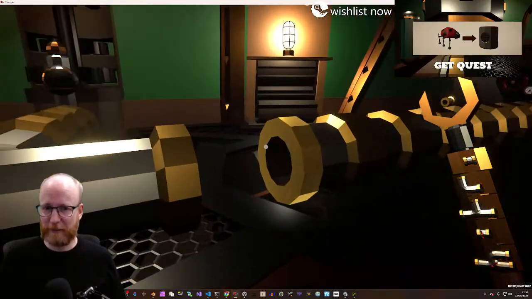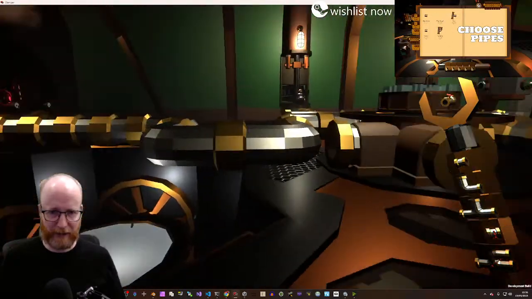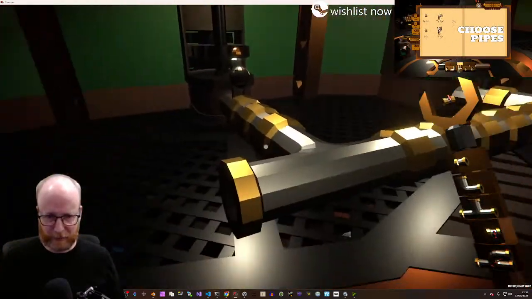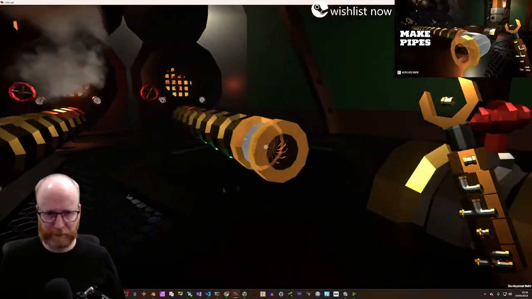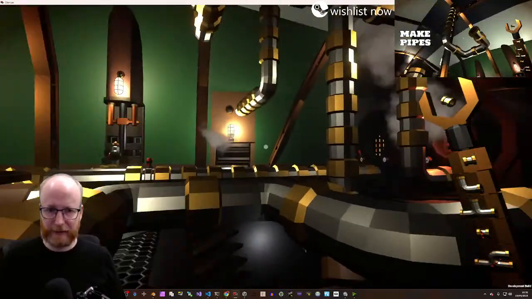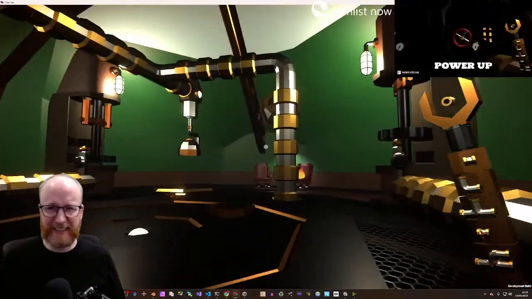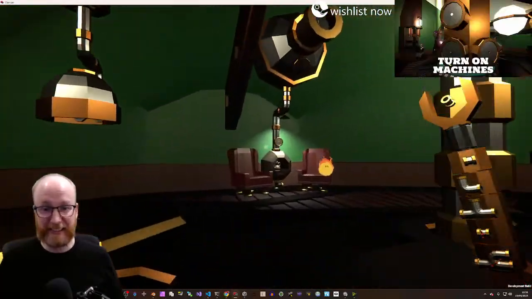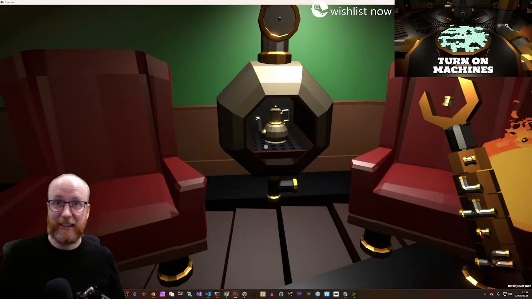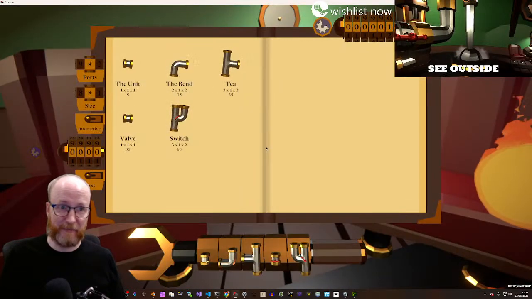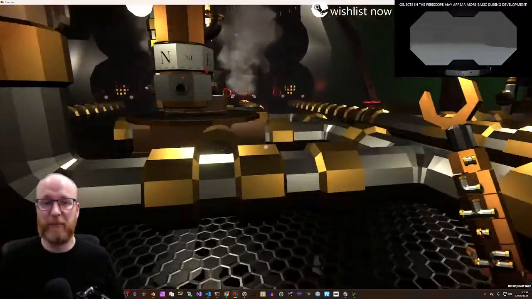Right, let's put these bits back in. No, not that one. Let's put that lovely valve in over on that side. Let's put a valve over on this side for the legs so I can drive forward in a moment. Cool. Now, I think as networks go, the only thing that we're missing is the ability to make tea. I don't know whether I've got enough scrap to do that. I've got 10. So I need more scrap.